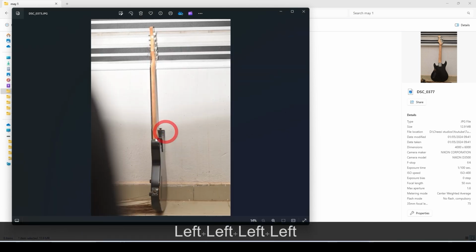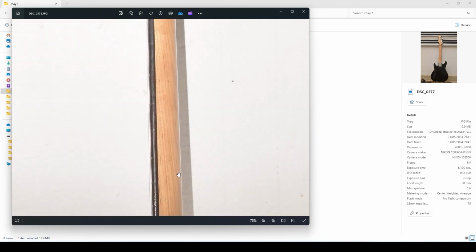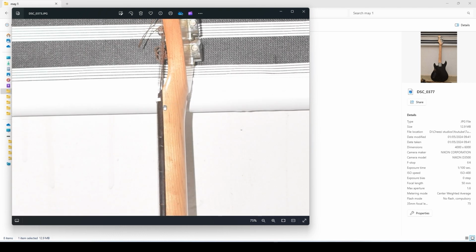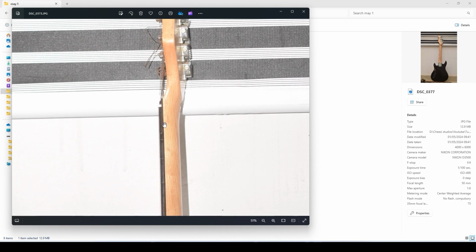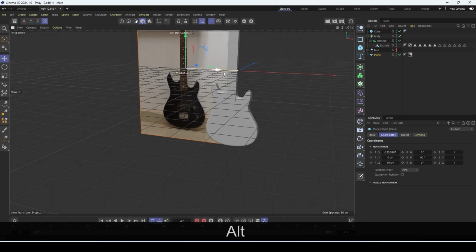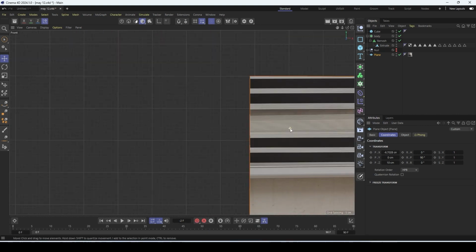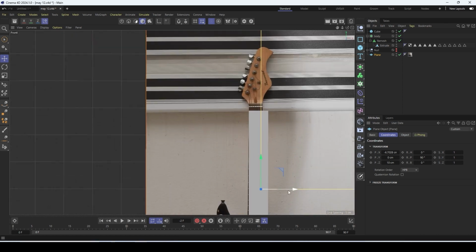So we can zoom in here and see that there's a little notch here. And it's actually curved. It's not square. It's actually curved. And the curvature starts from here, from the very tip. All right, let's work on the neck. Now let's try and see if we can align our images together. I will go into this view to try and align it.